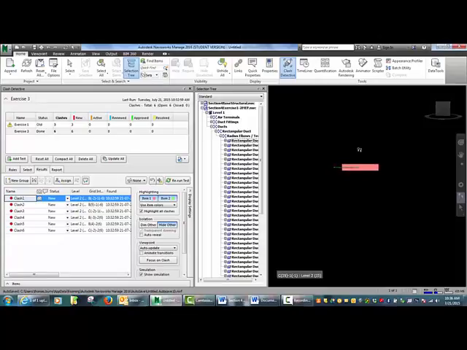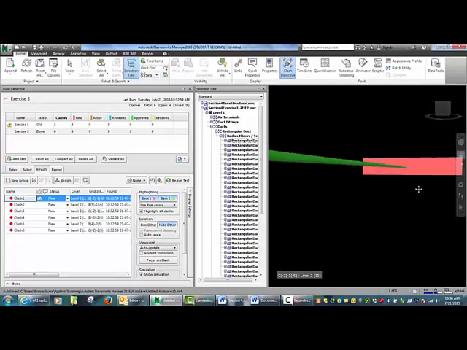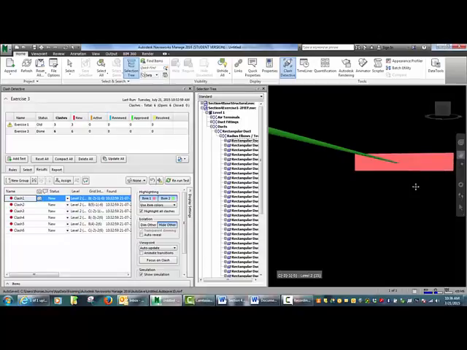I like using the walking tool. Something like this might be pretty good. Maybe I'll walk a little bit closer to it. Okay, and that's pretty good right there.